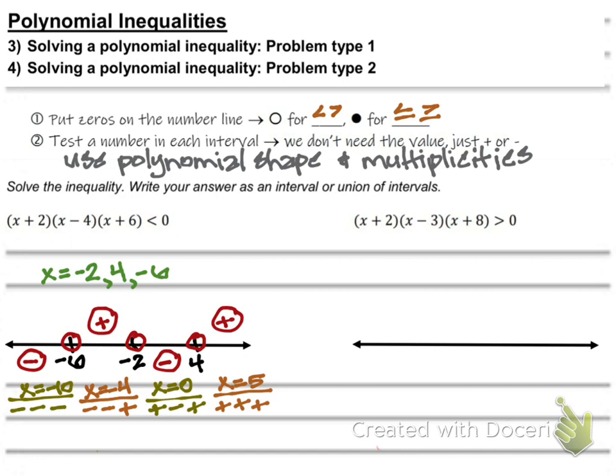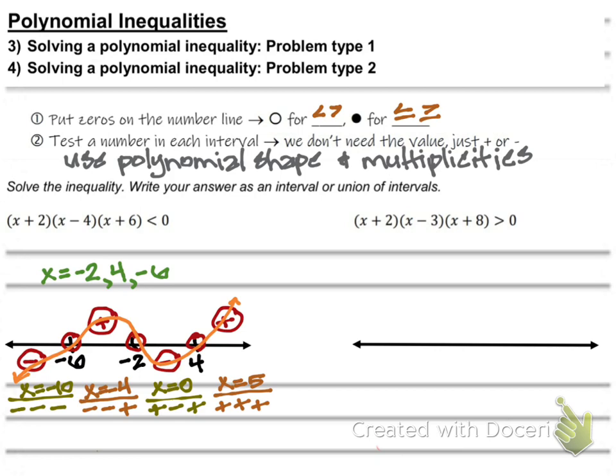So that means that the graph must start down, go through here, come back down, and go back up, right? Which, honestly, we already knew because that's a cubic, right? It would be an x cubed, right? That goes down to up. And each of those factors has a single multiplicity, so it crosses each time. Okay, so that's kind of the other option, is to realize that and just draw it.